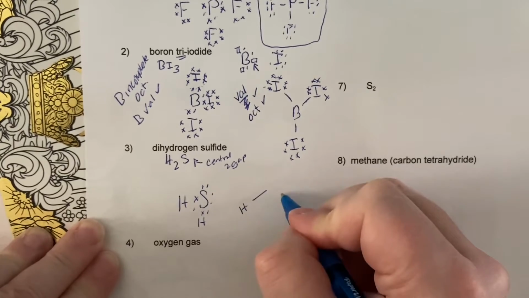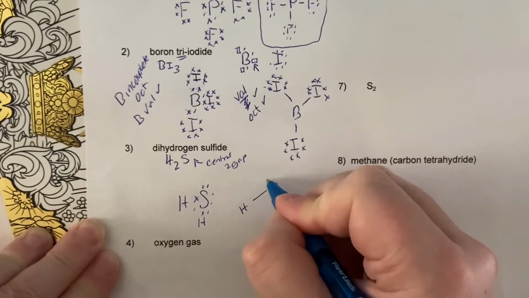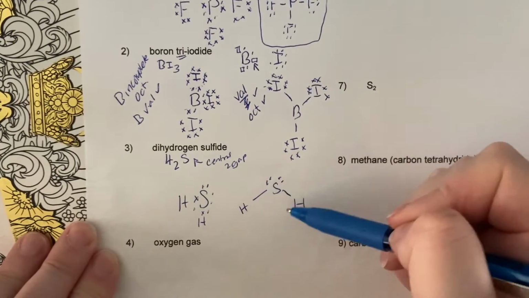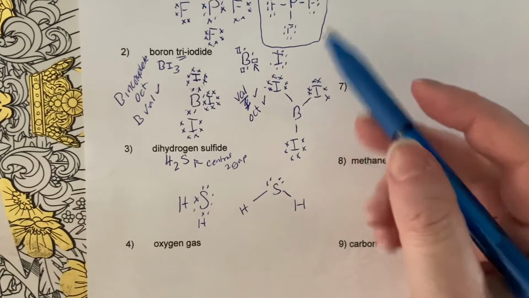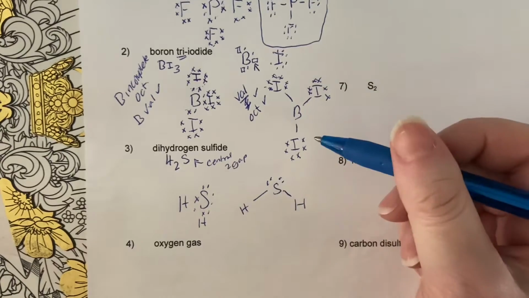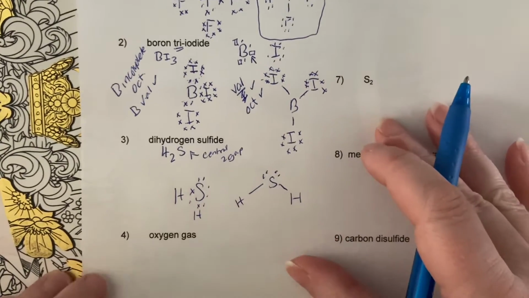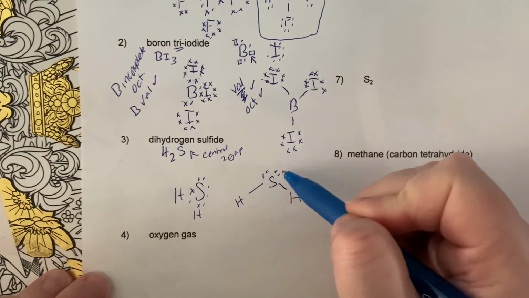So when I rewrite him, he looks a lot like the Mickey Mouse molecule. Well, that makes sense because hydrogen is on the ends of water and oxygen is in the same group as sulfur. So it makes sense that they would have a similar bonding because they have a similar structure.